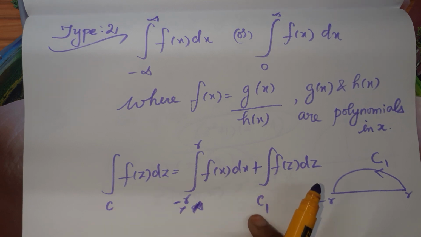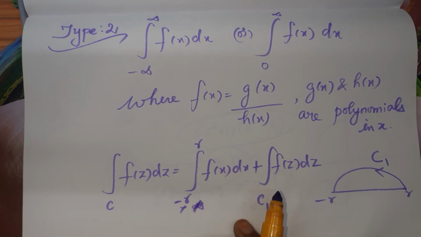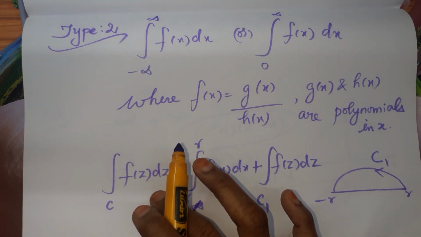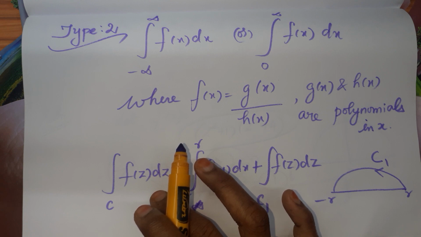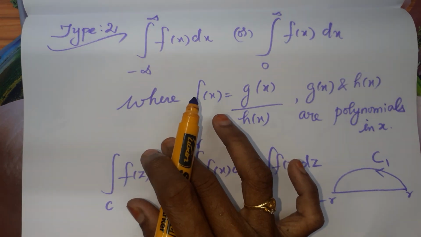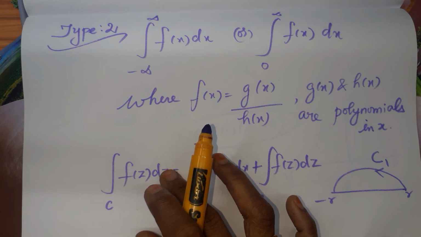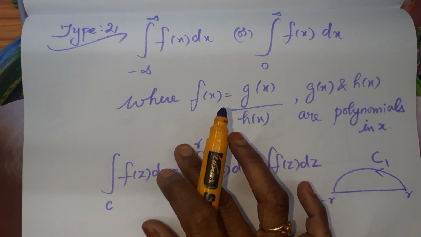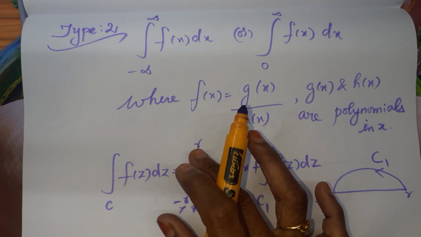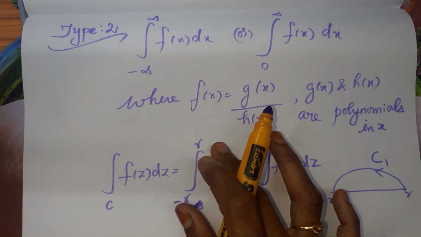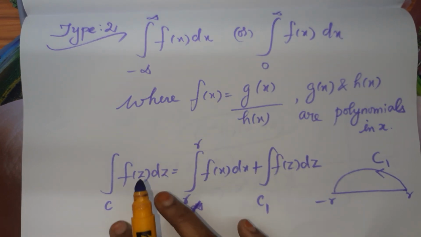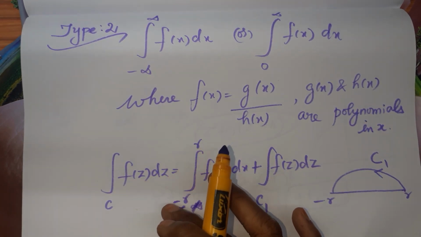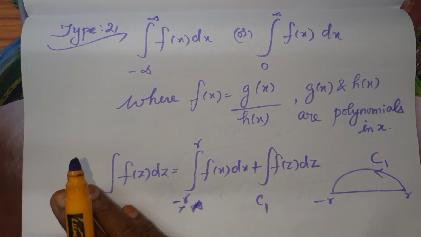And this is the equation we are going to use for evaluating the integral over c f of z dz. This is type 1. Already I have posted a video for type 1 integrals. Kindly watch that video before you work out type 2 integrals. So using type 1 only, we have to find the pole, we have to find the residue, and we have to use Cauchy residue theorem, and we have to find the integral. After that, using this equation, we have to convert the answer we get from the type 1 integral to this type.